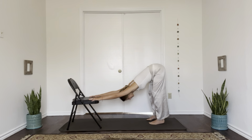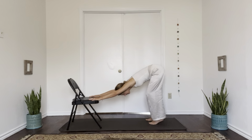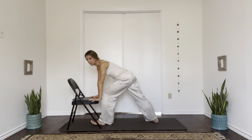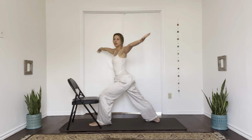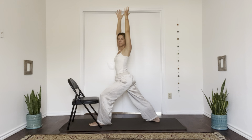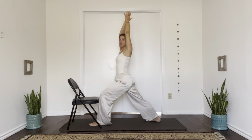Bend the knees. Draw your right heel towards your left foot. Lean on to the right foot. Step your left foot up. Press into both feet. Inhale, tuck the tailbone, lift the heart, reach the arms out and up. Sinking into the feet, sinking in the shoulders, lifting through the heart.